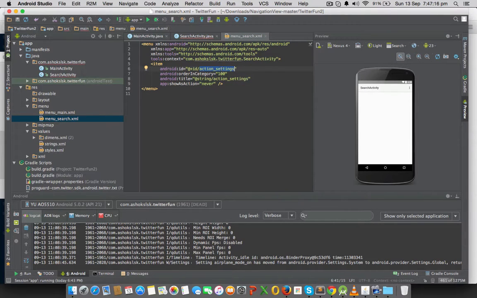Make it as menu search or give it anything that you are comfortable with. And title, so I'm removing the title here, so I'll be passing a simple string telling search.